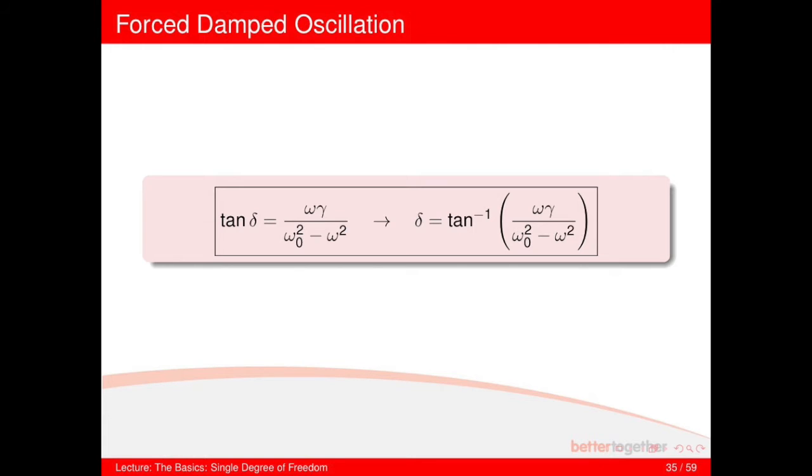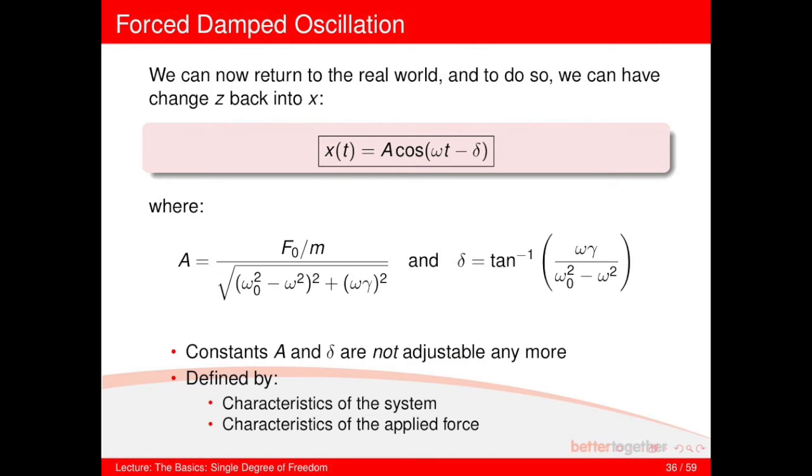And obviously, you can return to the real world. We know what A is, and we know what delta is. They're defined there. So that is the equation for a forced oscillation system with damping. And again, that A cosine omega t minus delta is almost equivalent to the case where you've got no damping. Again, the system will oscillate at the frequency at which you're driving it. It doesn't matter what it wants to do, you're driving at a certain frequency. If you're strong enough, it will go at that frequency.